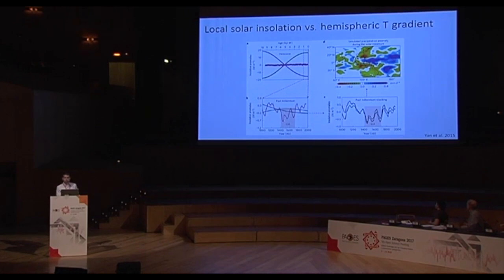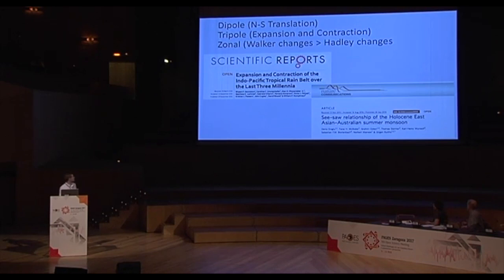So if we've got strange things going on in the Indo-Pacific warm pool, and strange things going on in South America, we decided to turn to Africa instead. This idea of tripole versus dipole is probably best typified by two papers by Ron Denniston and Deniz Aroglu. These two papers were published 3 days apart, covering the exact same time period and using stalagmites from the exact same caves. And they showed completely opposite results. One had the tripole and one had the dipole.